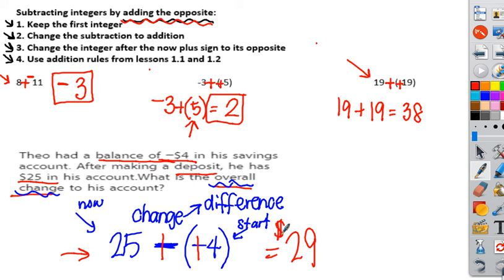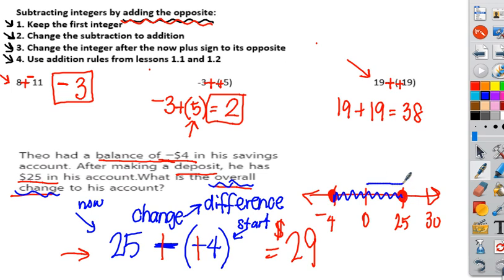Okay? Now if you want to check your answer, you can think of a number line, or even a thermometer. If you're looking at a number line and you're at -4, let's say here is 0, and let's do 25 over here and 30 over here. He ended up at 25 and he started at -4, so it's asking what was the change? How much did he go up? Well, from 0 to 25 is 25, and then you went from -4 to 0, so that's 4. So it's really 4 and 25, which gets you the 29 change. And we moved right on the number line, which is the positive, where we got the add the opposite.